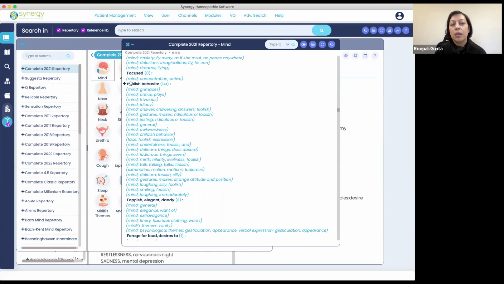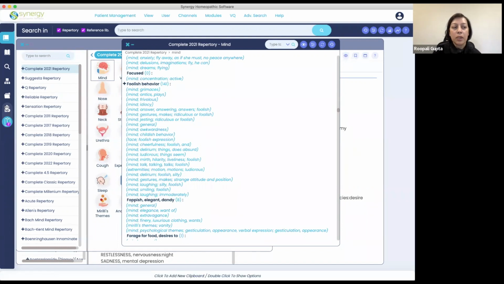It's a way for you to consider other rubrics that might capture this quality of foolishness. These are suggestions that are offered to you when you come to foolish behavior as a rubric, to say, well, look, here there are several other rubrics that also speak to this quality, and maybe you might want to consider some of these other rubrics instead of or in addition to foolish behavior.